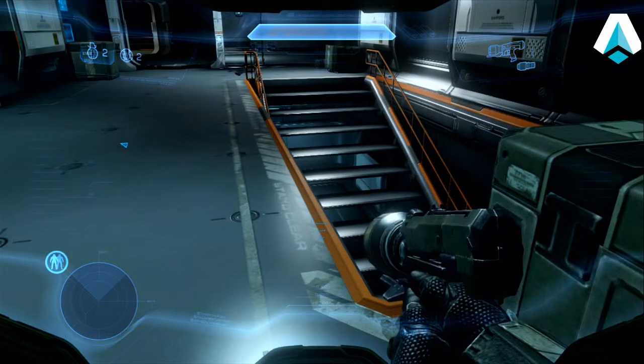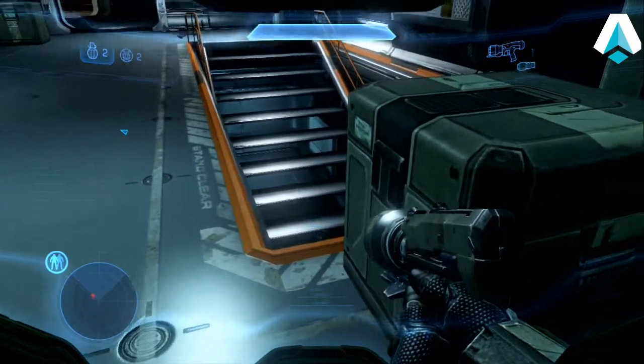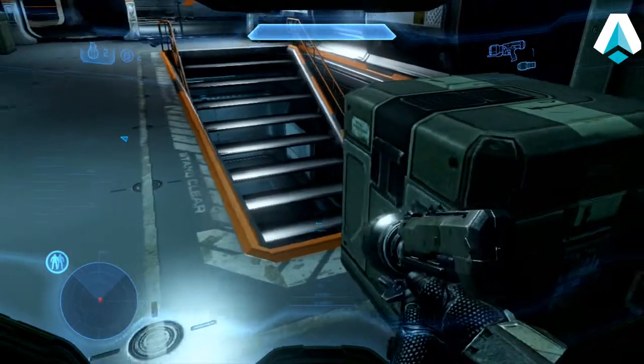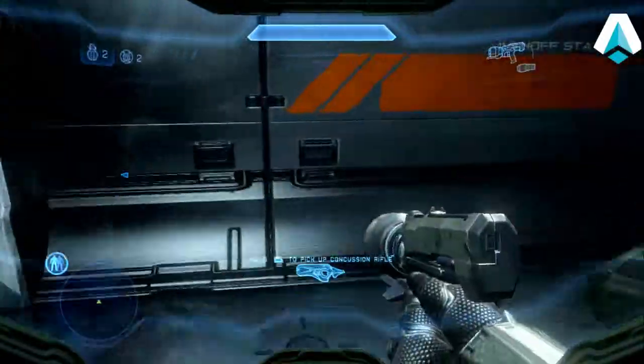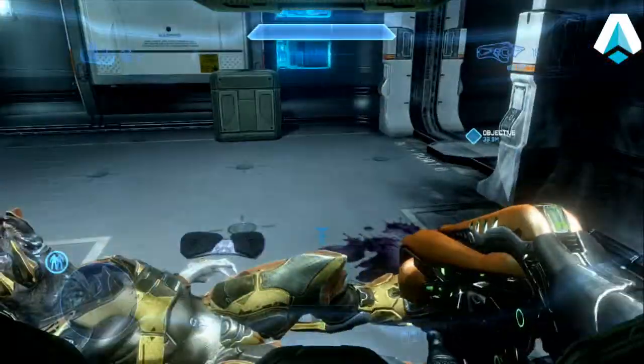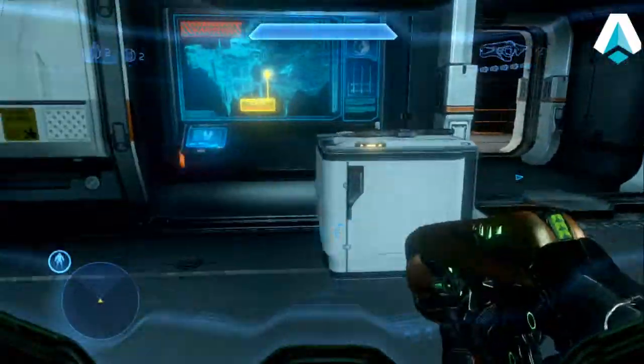Just watching what this elite's doing. This is a concussion rifle elite. Watching what he's doing with my motion detector here. And it looks like he's going to come up the steps. So he's an easy back smack. There we go. So what we want to get out of this is the active camouflage and the concussion rifle.